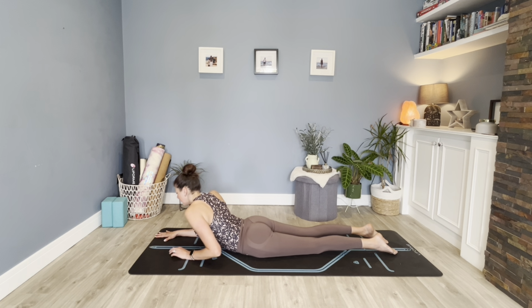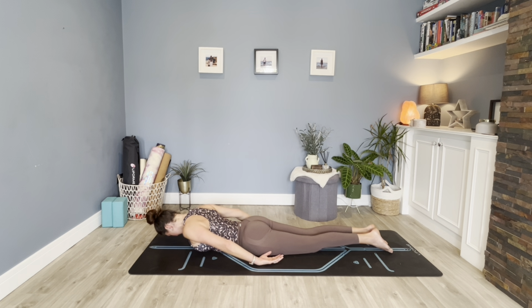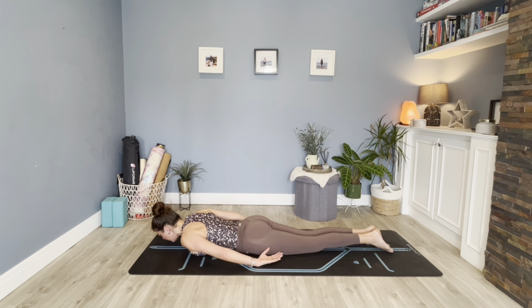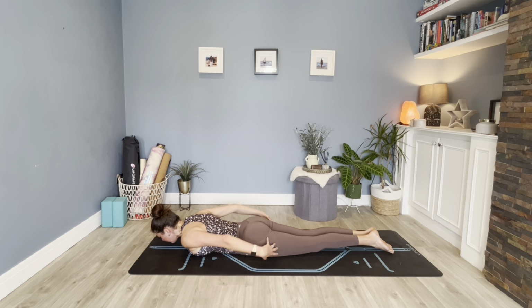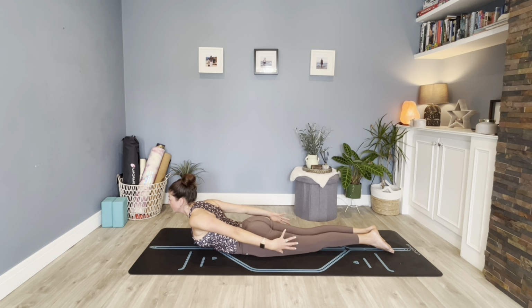Now lower your forehead down to the mat and just take your arms down by the side of you. So coming into a locust, you have the options here. So we can just lift the upper body. So we lift the hands, we bring them next to the side of the body, squeeze the shoulder blades towards one another, and then you lift your chest and your head. And you just hold here.